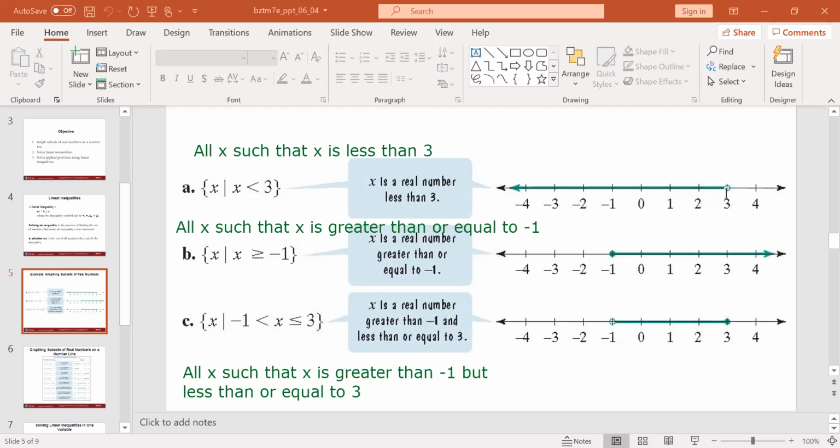So the way I like to think about this open circle, closed circle business, first of all, a quick note, you might also see that as you use a parenthesis on an open circle and a bracket on a closed circle, a nice hard bracket with nice, well-defined 90-degree angles.